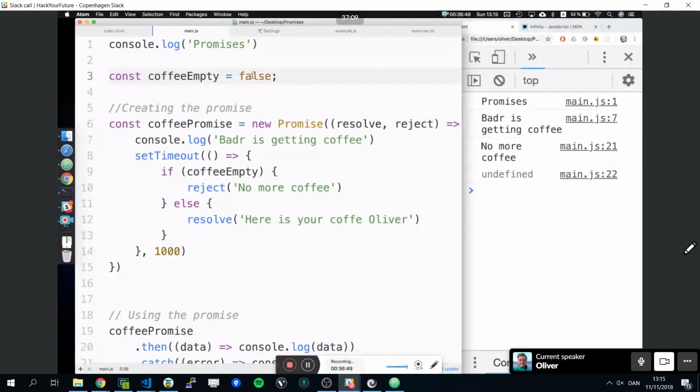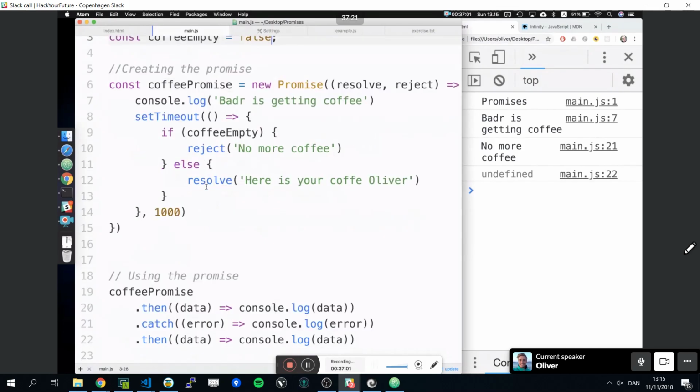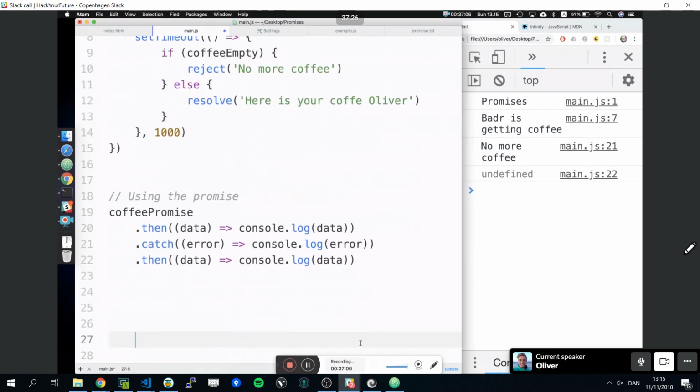So now there's coffee in the pot. What happens here? Two times it should show "here is your coffee," yes? It will. Yes. This is not cold. This is cold. Okay. It's two times, yes? What happens down here is that the catch does not run. See it? Catch not run. Why? Because when a promise is done, it's done. I think.